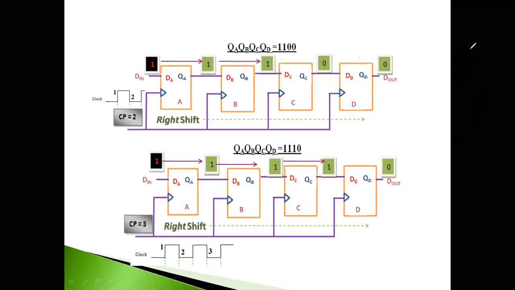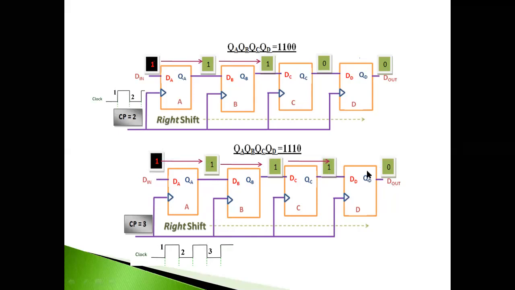You can see from QB it is moving to QC, from QA it is moving to QB, and from DIN it is moving to QA.